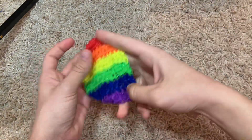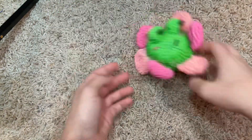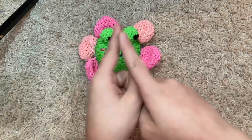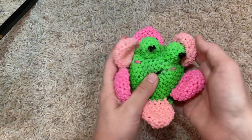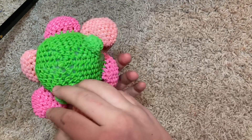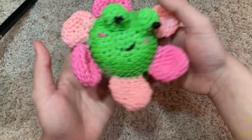And then this rainbow pride one. Then we got this frog — it had two things but the black bands broke because they were not Rainbow Loom brand. This is why you buy Rainbow Loom brand, kids — don't buy crazy bands, don't buy Wonder Loom. It's cute with little petals. It's squishy. It kind of looks like an ombre because I ran out of green, but I like it, I think it looks good.